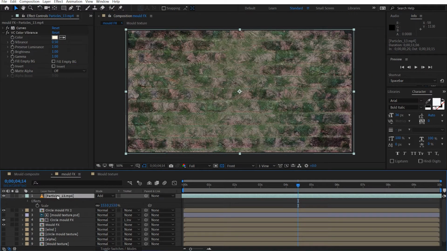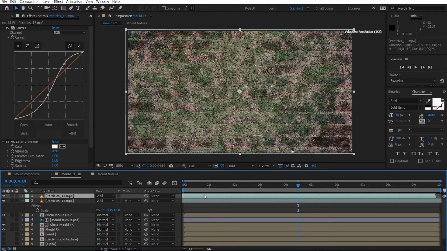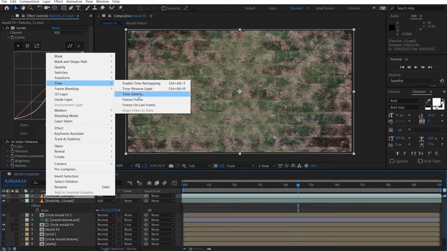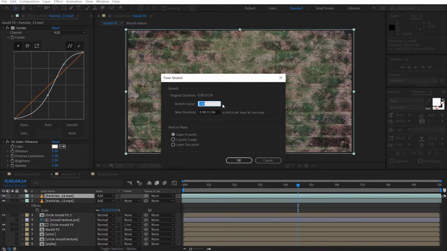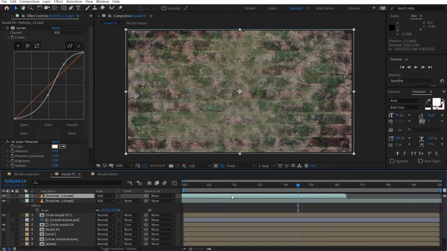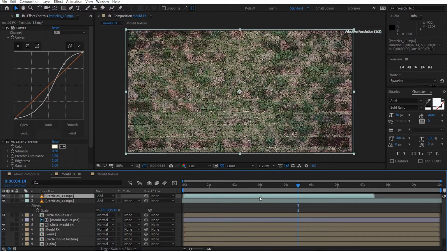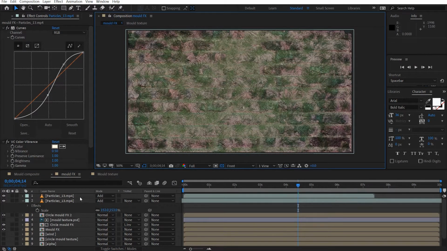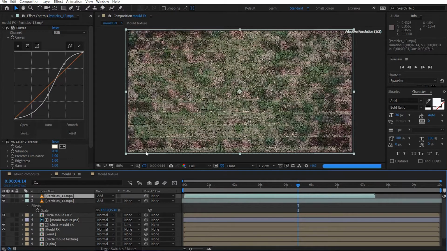And we'll just duplicate this and then just slide this over. And we can even make this back to its original. And slide it like that. Okay.